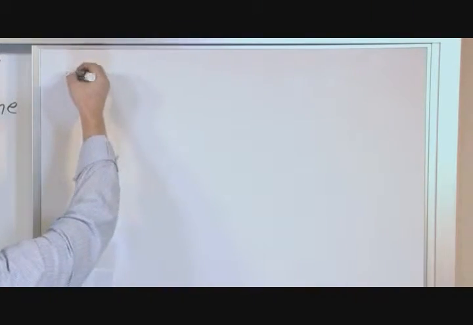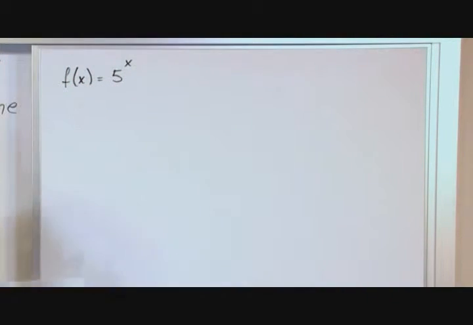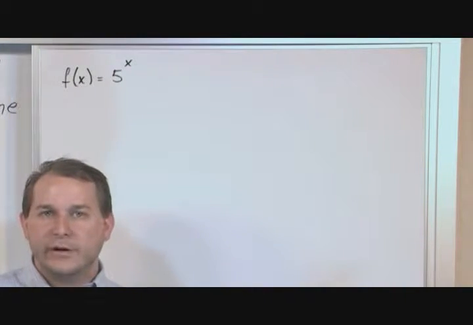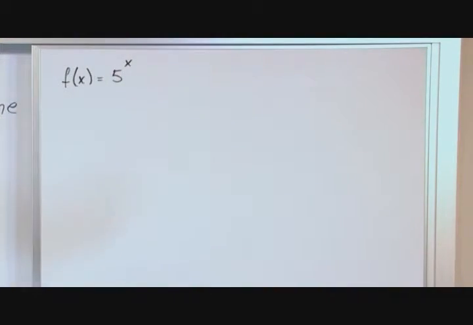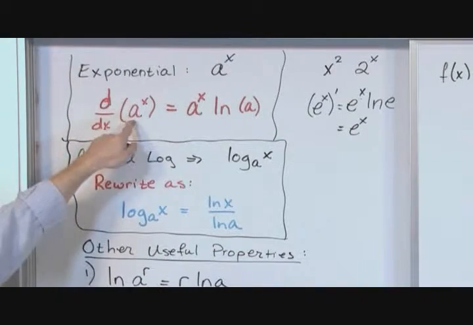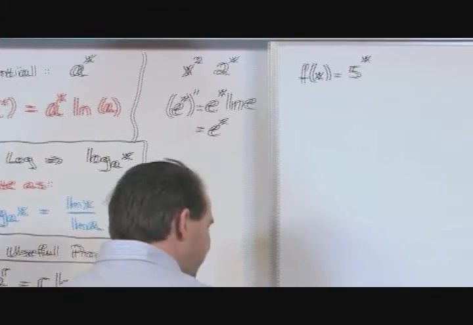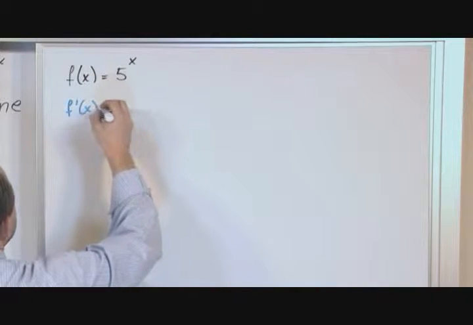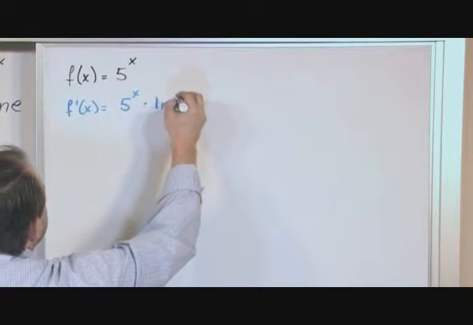So first concrete problem, f of x is equal to 5 to the power of x. That's probably the simplest problem I could come up with. If it were x to the 5th power, you would know how to do it from the very first section here. You know how to do a regular polynomial type of deal. But this is not the case. It's 5 to the power of x, which follows this guy. So it's a number raised to the power of a variable. So what we do is we keep it as indestructible, but we have to multiply it by a modifier. So f prime is equal to, we keep it as indestructible, but we multiply it by the logarithm of the base, ln of 5.